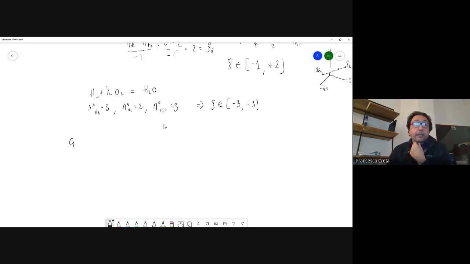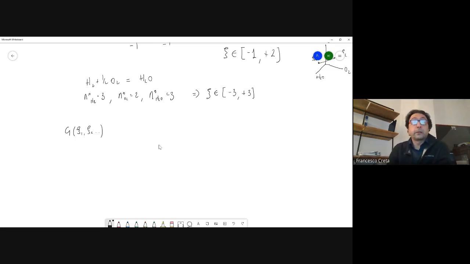then I'll be able to write it down as a function of, say, multiple progress variables, or just one if I have one reaction. And if I know how to write down this function, then I hope you agree with me that if I now determine the minimum point, the global minimum of this function, I will have found the equilibrium point, right? Now, let's draw a line here to remind ourselves that we've changed subject.